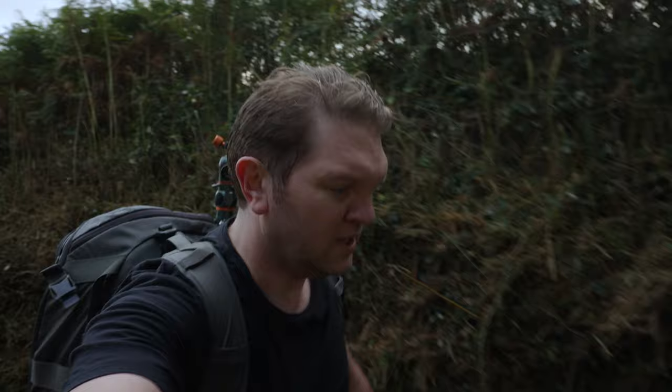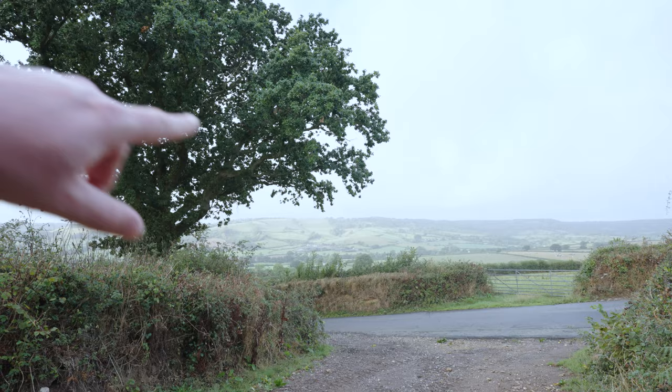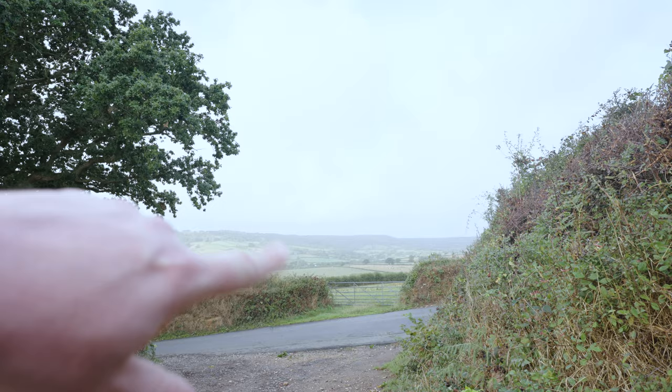I thought this was a public footpath but I think it's just a farmer's access driveway. If you ever visit England from overseas, make sure you don't go tramping across farmers' fields unless they're public rights of way or access rights the farmer allows. Coming back to the little lane now — there's some light hitting the hillsides, so I might be able to get a composition from the other side of the road.